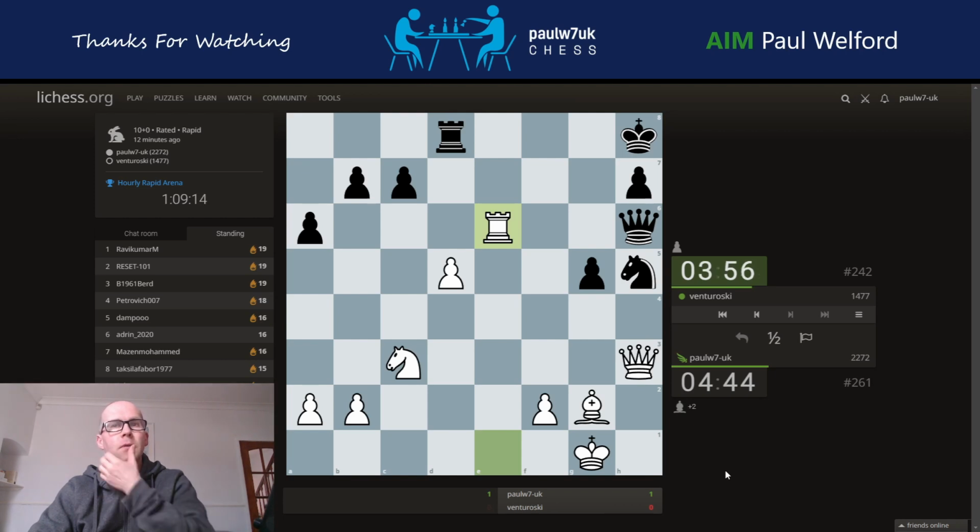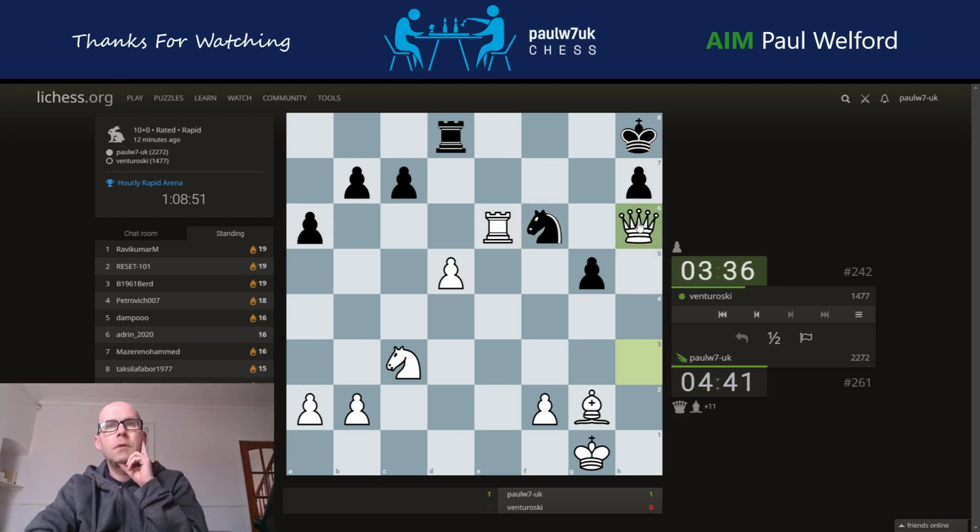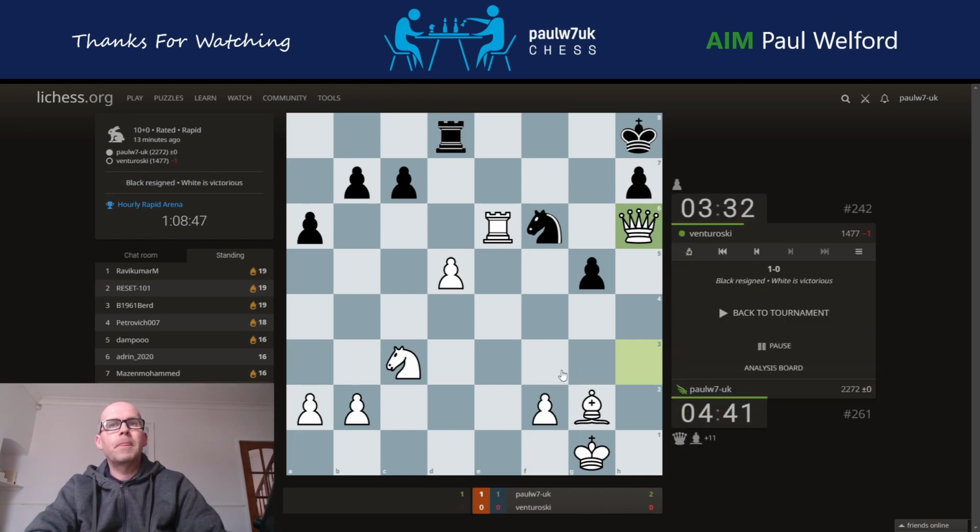He might resign here. I don't think there's a good move for black, but I can easily miss any move in any position, of course. Obviously, there is a potential knight here, but right now I could just simply take the queen. Okay, he has moved the knight, so we just collect the queen. Okay, we get the win.